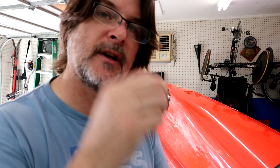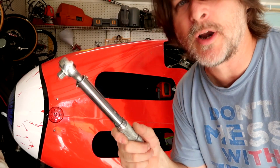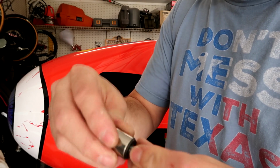Another thing that I noted in here when I was reading through this to try and find this torque is it specifically said do not put Loctite on the left side. So I won't be putting any Loctite on it, for those of you that were panicking. My torque wrench is an inch-pounds one, so I have to convert the foot-pounds, which you just multiply times 12, and that gives me about 420 inch-pounds for the bolt. I'll get out my 14mm socket, which fits it perfectly, and then I can torque it in.